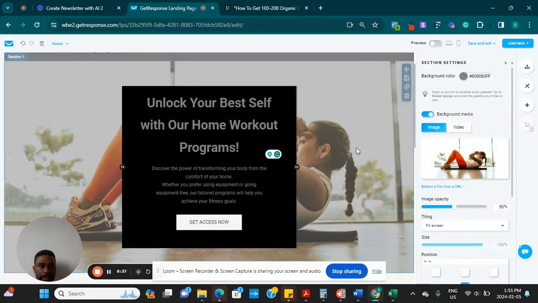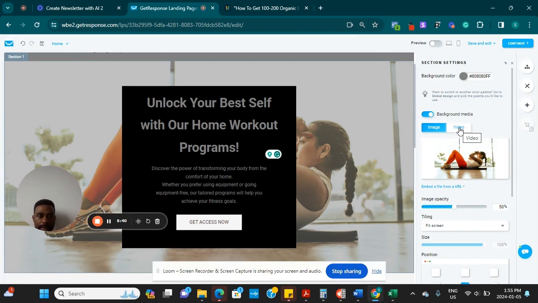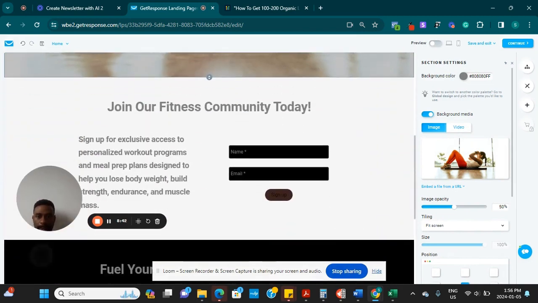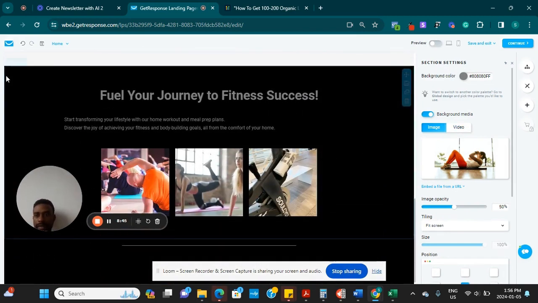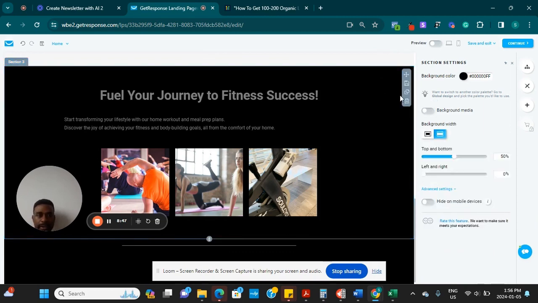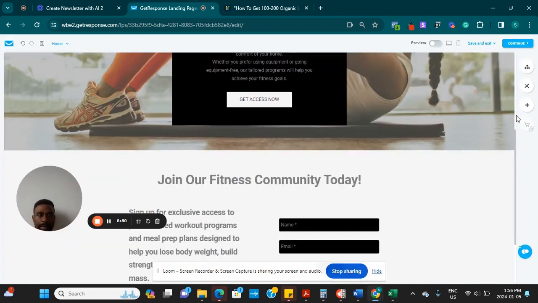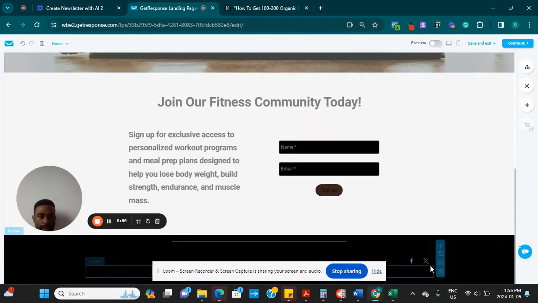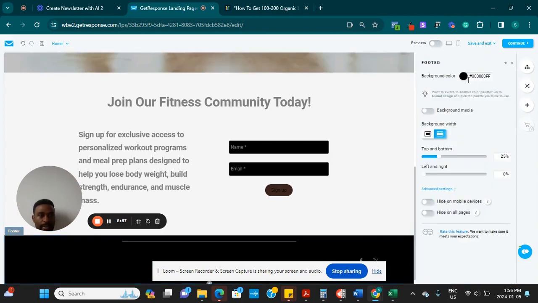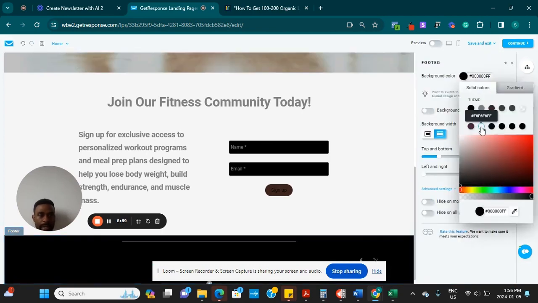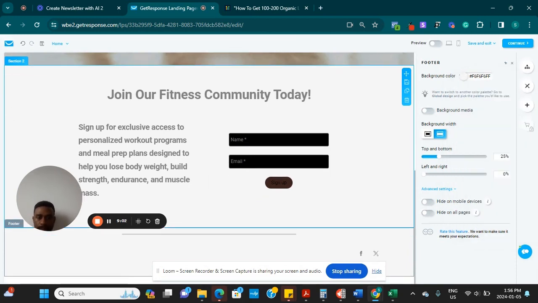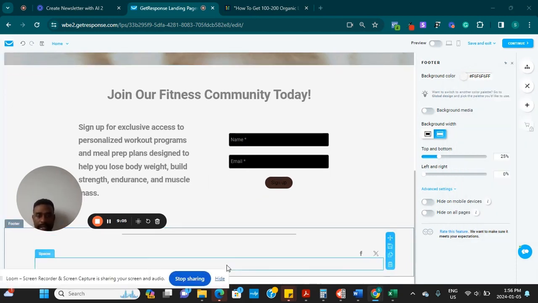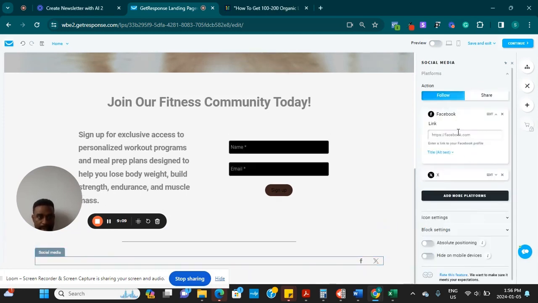If there are things you want to edit, you can put a video at the background if you want. You have the option to do that. And if this section is looking like there's a lot of information for you, you can just delete it and make it a simple landing page. And I can come over here and change the background color to something maybe brighter. So it's pretty much bright and I can see everything. If I want to put my social media handles, I just click on any of them, put my Facebook link here or put my X link here. You get it?